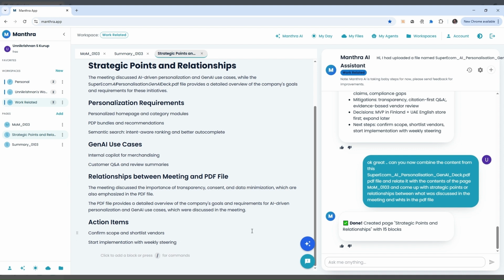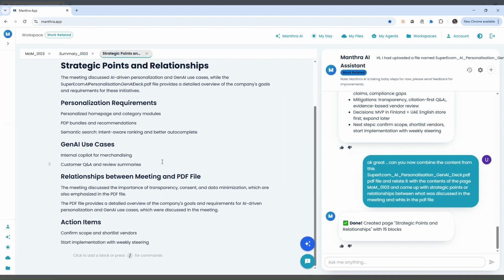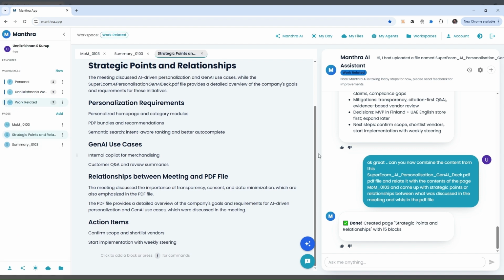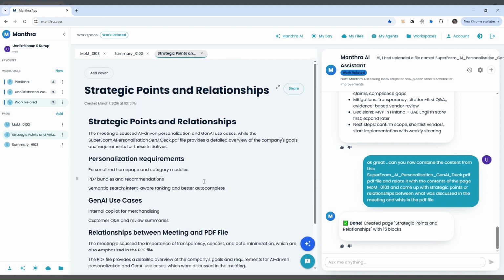As said, ours is a very basic LLM model, which is taking care of the assistant. So if you bring your own model and have it in our agents, which we will look at in detail in another video, you will see what kind of better results you can get. I said we are in the process of improving it, but as you can see, it has come up with points combining two of these, one from the file and one from the page, and created some points for us. So yes, this is one of the things that the AI assistant can do.